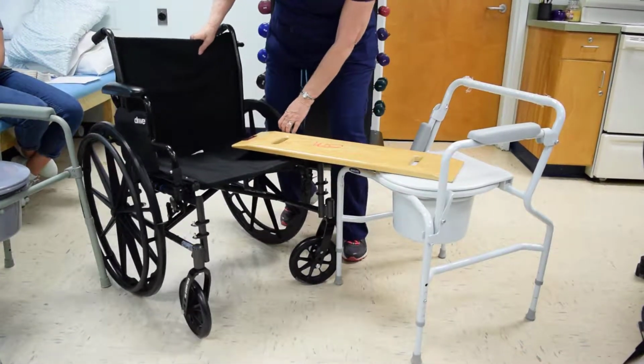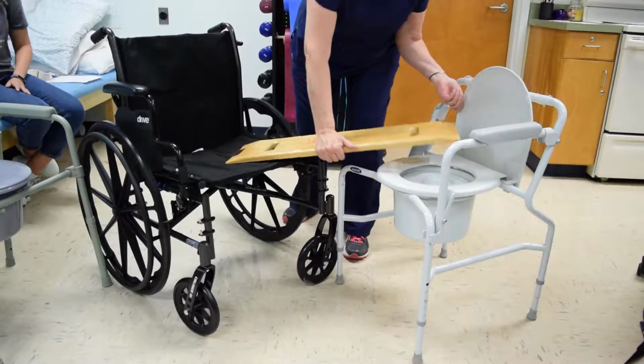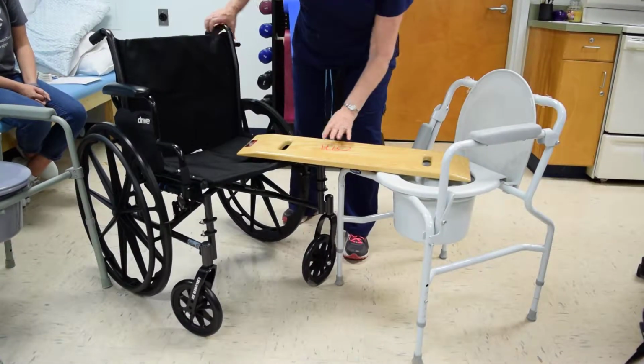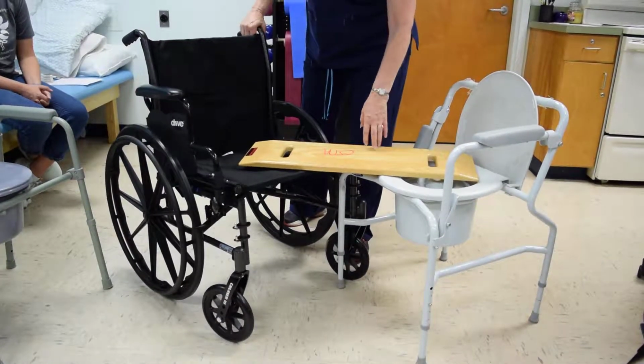So see the difference and how I can lift more safely. Of course, the lid would be up if we're going to actually do some business. This would be closer, of course, some brakes and stuff. But see how this is much safer?